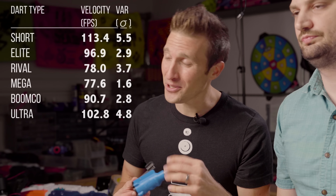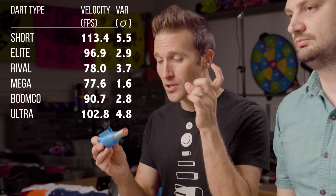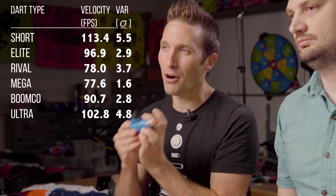And Tarik did an incredible amount of testing and redesign and endless chronograph readings. The performance readings you're seeing on the screen are a 20-shot average. And another thing that's worth mentioning is that the standard deviation on this blaster is very low due to the shorter barrel type and a lot of power coming into the system.